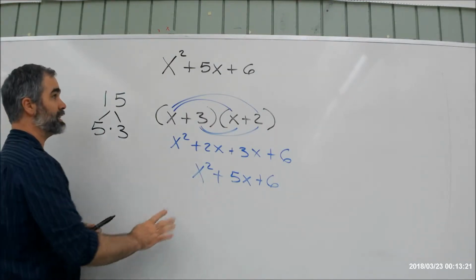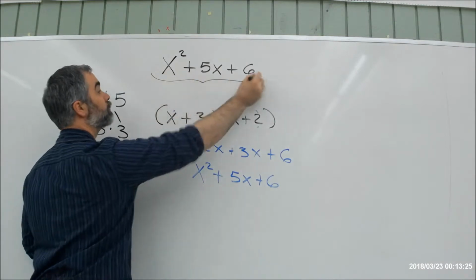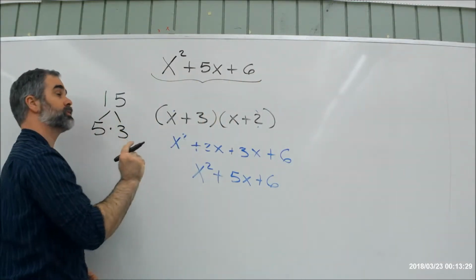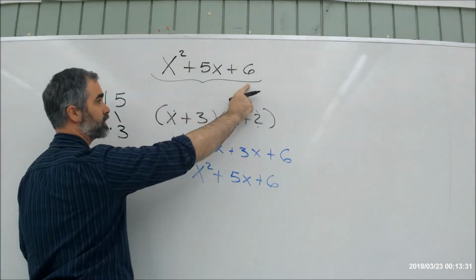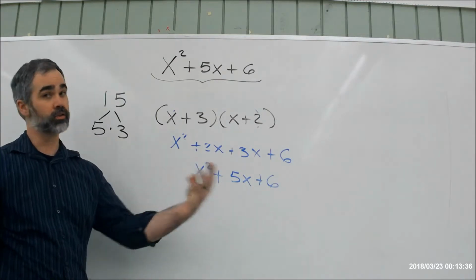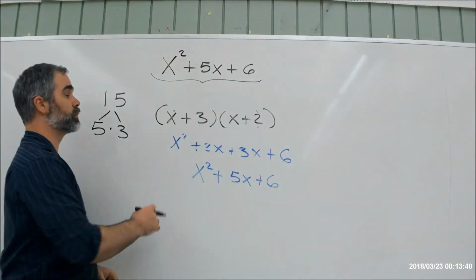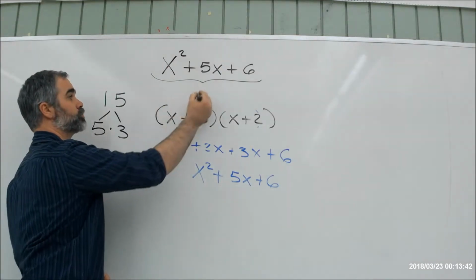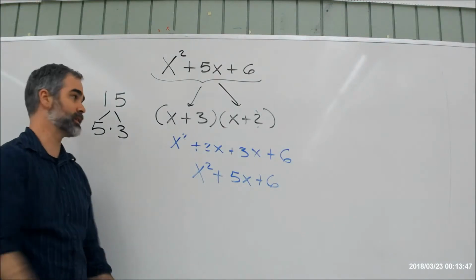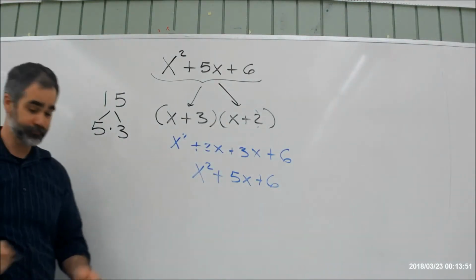It's the same idea. When you take something like this, this is your big number, like your 15. My goal here with factoring is to find the two numbers that give me this big, long expression. It's really just one number if you realize that x could be any number. If you plugged a 2 in, you could figure out one number for this. So again, this is our 15. We're trying to find the two numbers that multiply to make it. Again, number 1, number 2, just like the 5 and 3.